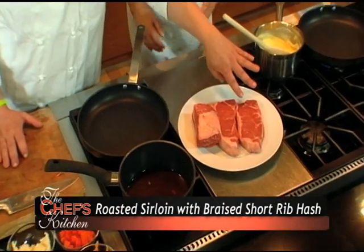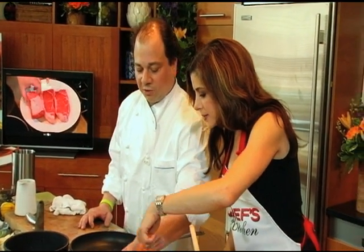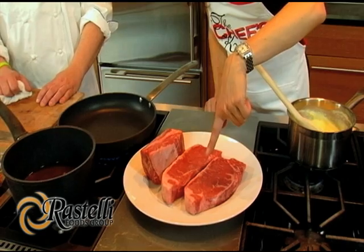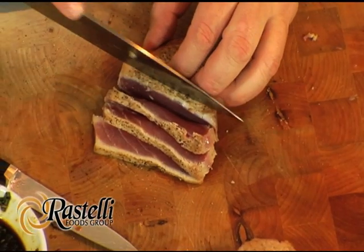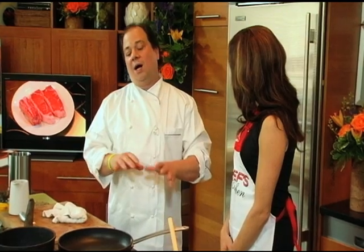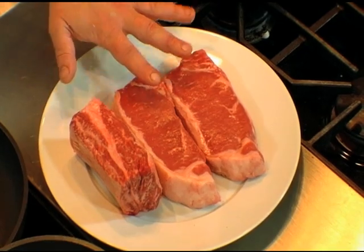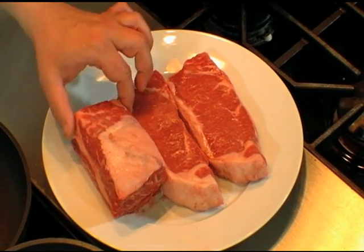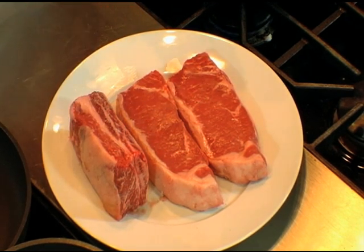What will we be cooking today? Here's the sirloin that I'm going to be cooking, and here is short rib. Notice the marbling throughout - the marbling's beautiful. Tell us how this product is so superior to that which we can get in a supermarket. I'm a big fan of great quality product on its own. It all starts with great quality product. I'm also going to accompany it with some braised short rib - a little yin-yang action. These are beautiful steaks, two variations, and this is the beef short rib. Even in its uncooked form, we know that it's a beautiful cut of beef.